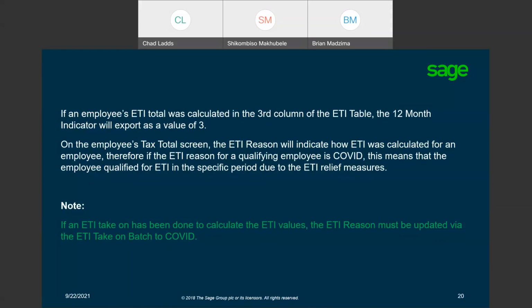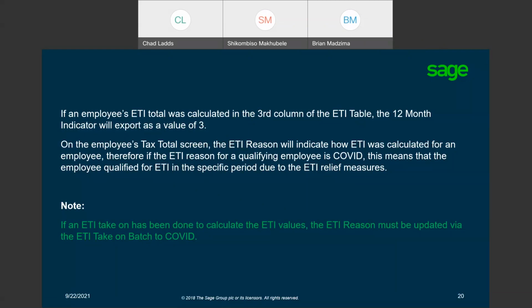If an employee's ETI total was calculated in the third column according to the different calculations for ETI, once again, one can refer to the prior release notes before the latest release for the SARS changes. We had an ETI release where we said we've updated the system with the ETI changes. We showed you the option on how to recalc the ETI. The ETI indicator will export as a value 3.